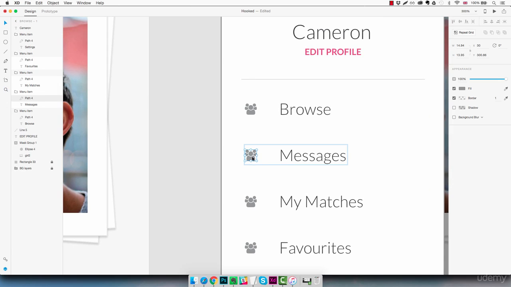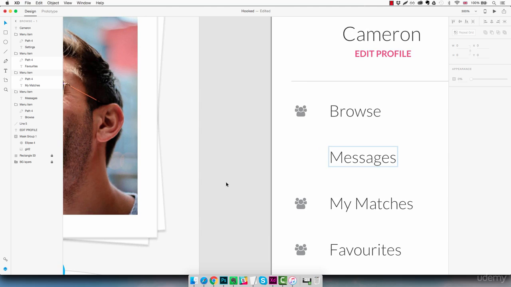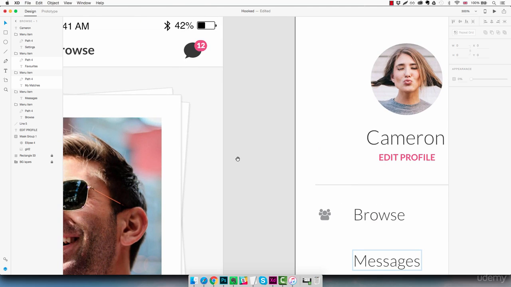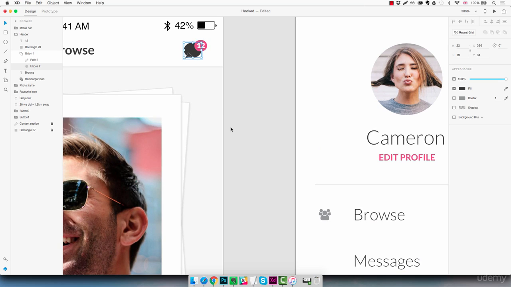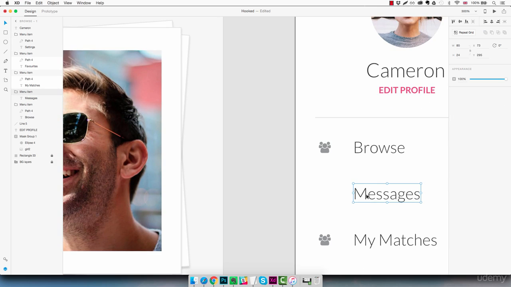We're going to remove this one and instead we're gonna grab the icon that we have here, the bubble one, and we're going to select the union layer group that we have here. We're gonna copy it, come back here, and we're gonna paste it.